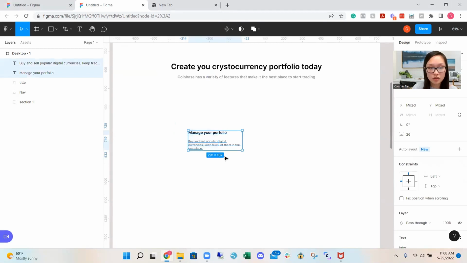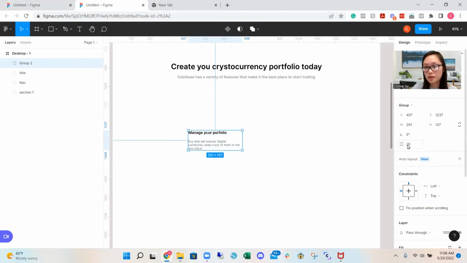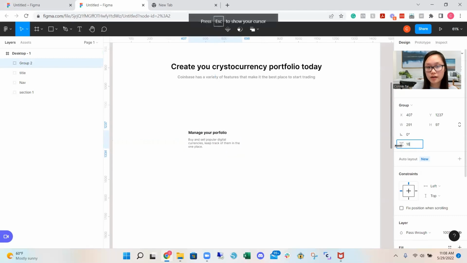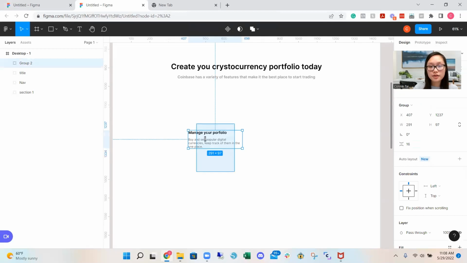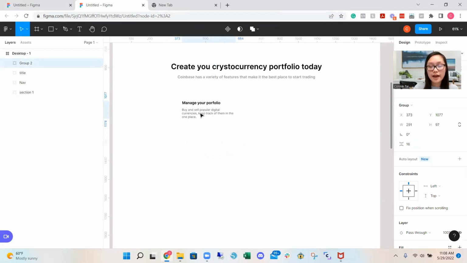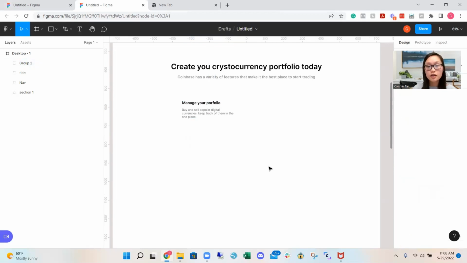Okay, so we're gonna group this because the spacing's a little far. So we can do that and go like about 16. Looks good. All right, now we created half of the little mini portion size. This is a cool part, so listen up.